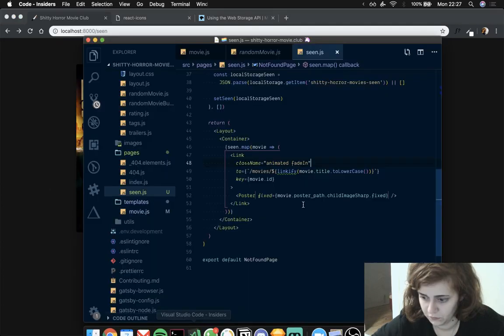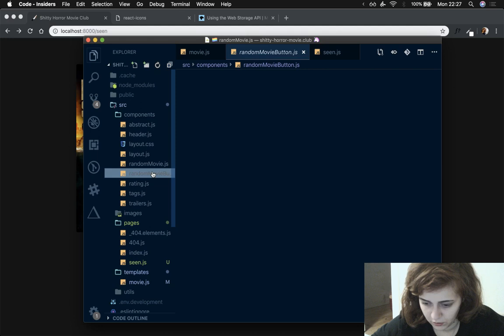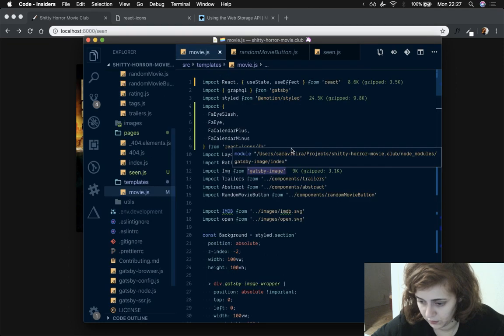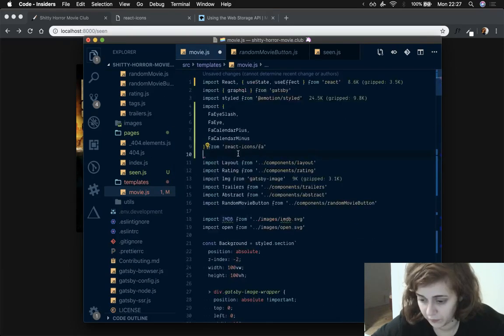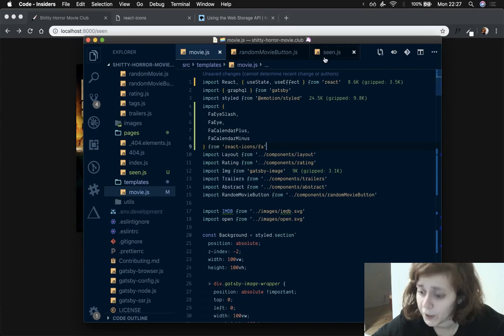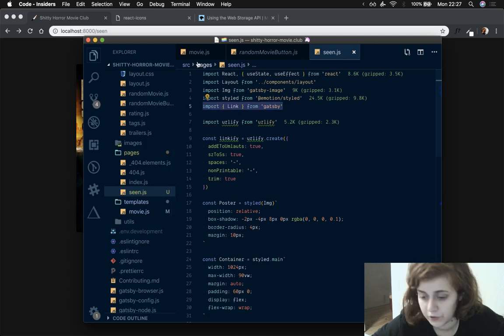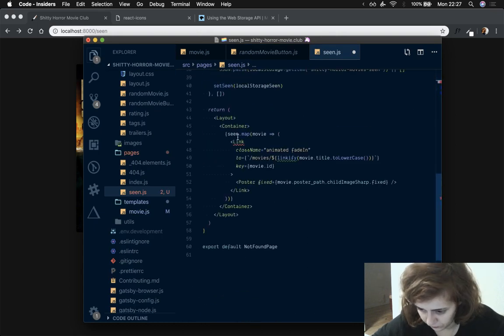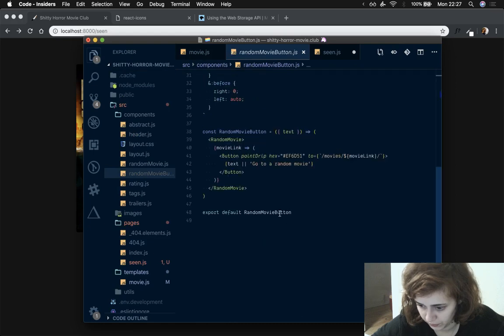Okay, but this actually shouldn't be like this. So where is that one? Movie button, so it's a pen trip thing. So what I want is any link. It's not here, man. What are you doing? We go to scene and import. Instead of exporting this, I'm going to... for fuck's sake, are you serious? Why do you hate me? Import any link. Should be any link, and let me come here to the random movie button and paste this.